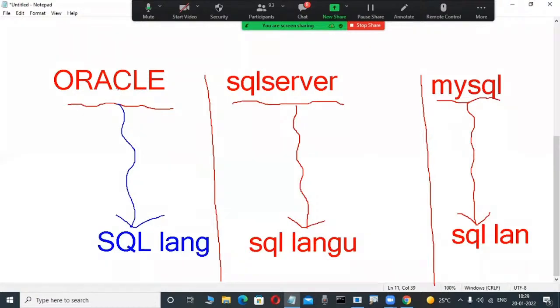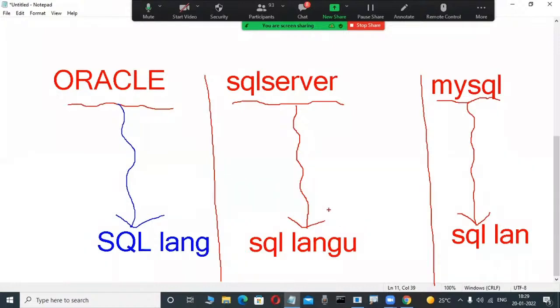Whenever you are working in an Oracle database product in your system, or your friend is working in a SQL Server product, and your other friend is working in a MySQL database product, these all persons are using what? A SQL language only. But are all these SQL languages the same or different? Only one answer is correct.